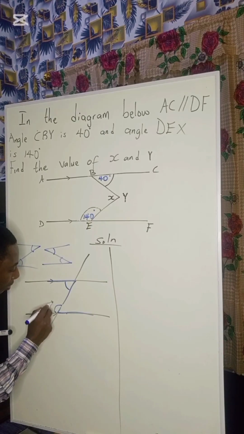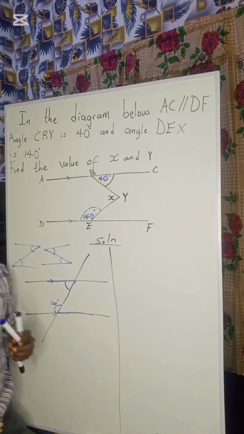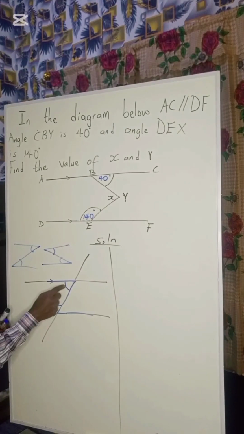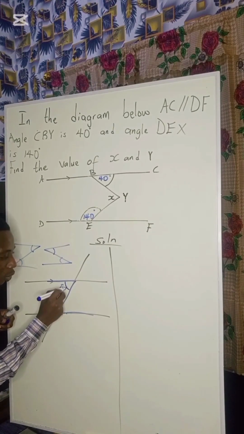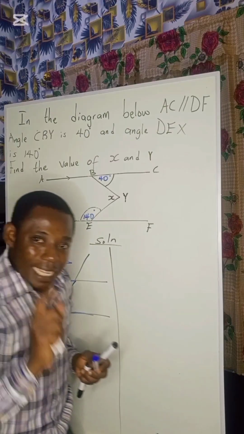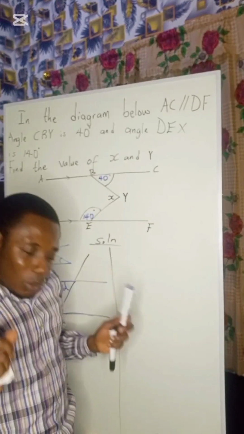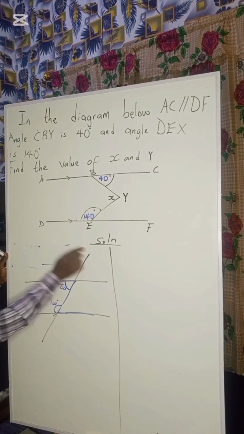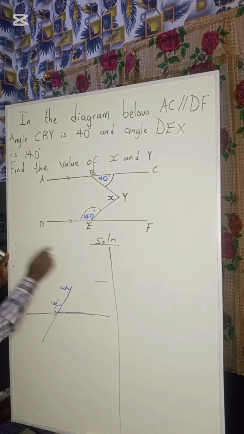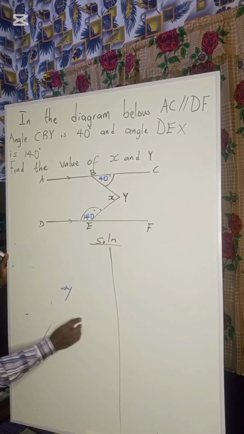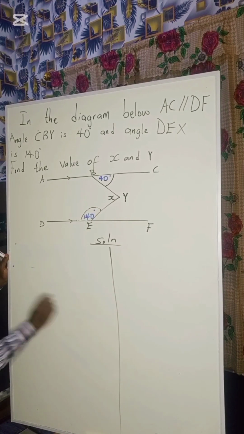So if I have 100 degrees, we said co-interior angles sum up to 180. So if I have 100 degrees, what do you think here will be? Surely 80, because they're supposed to sum up to 180 degrees. Good. Now, if you have all these ideas, I think we can now look at our question here and solve it in a very, very simple way.